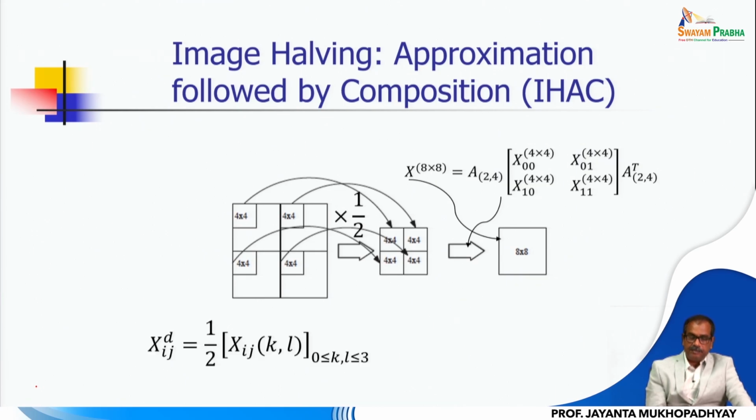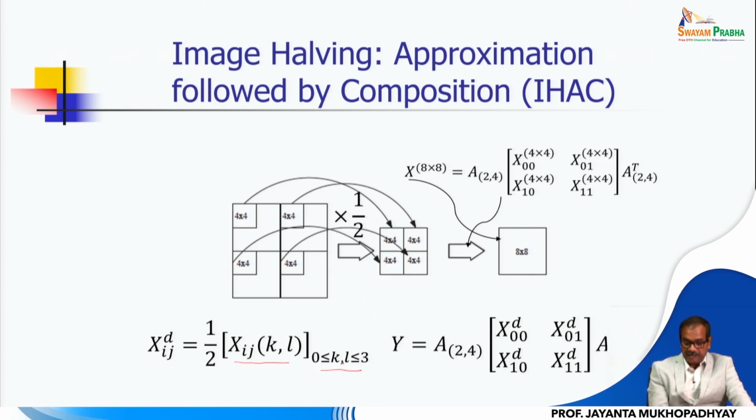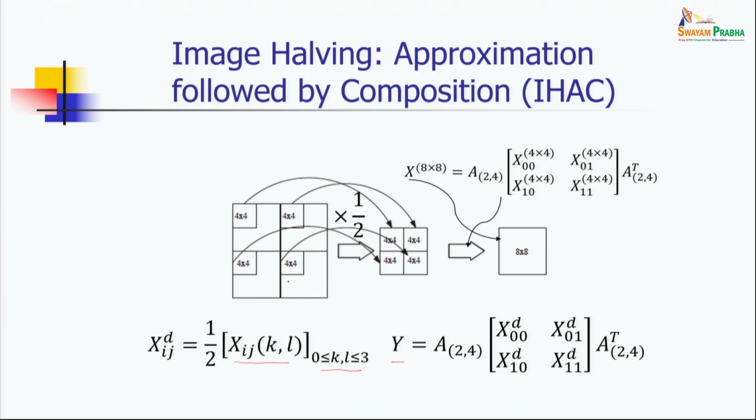So, this is just the description. This is mentioning that this is a subband approximation. I am restricting only to the 4 cross 4 zone of the coefficients, the first 4 cross 4 coefficients in the lower segment, and this is the output block by considering each of these blocks, which are indexed as say 0 0, 0 1, 1 0, 1 1. This is how the index refers to these blocks, and this gives you the mathematical description of this operation.